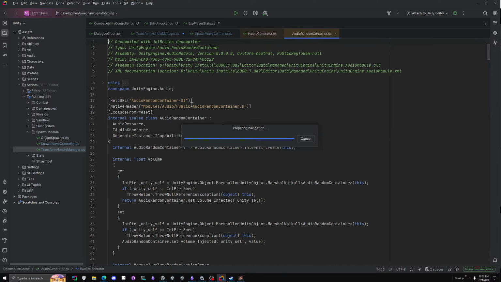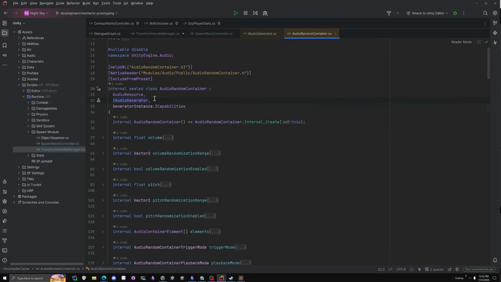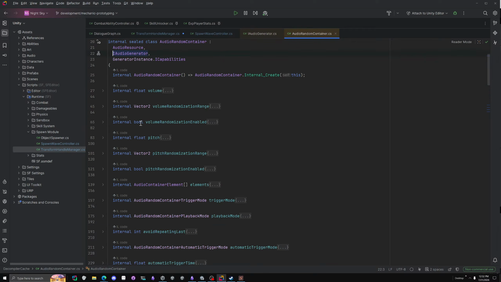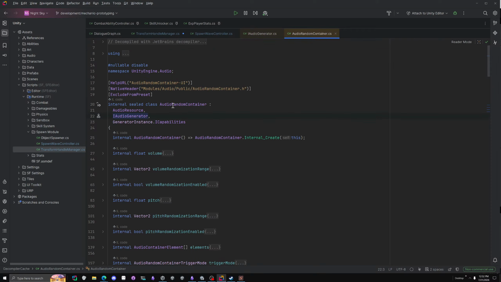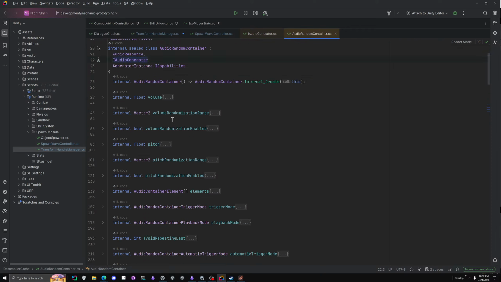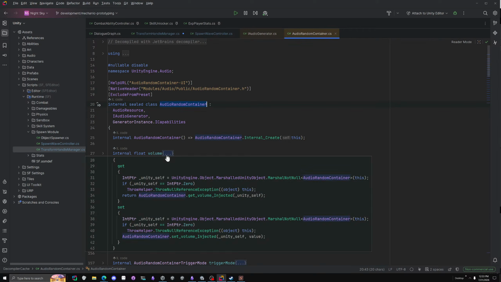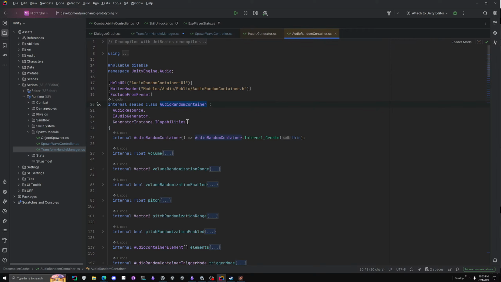ARC system. If anybody doesn't know what the ARC system is, it's really good as well. That's been a feature for a long time, since like 2022, an audio feature. So Tech Dave, yeah, you can do it. It's already a thing. You just need to use the IAudioGenerator, and you can probably use some of the ARC API as well. Do note the audio random container class itself is internal, but there's some of the ARC API. ARC gets its name from A for audio, R for random, and C for container. So ARC is audio random container. If you hear me say ARC API, that's the audio random container API.